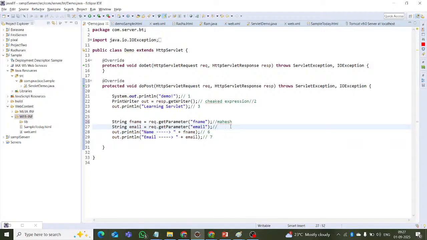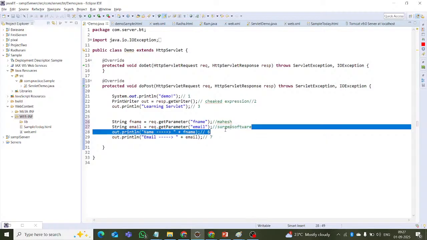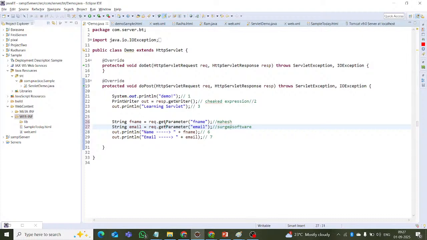Suppose he gives an email ID like surge@software, something like that. Then this data will enter into getParameter and it will return this data. Then it will store inside this variable and we are printing that.